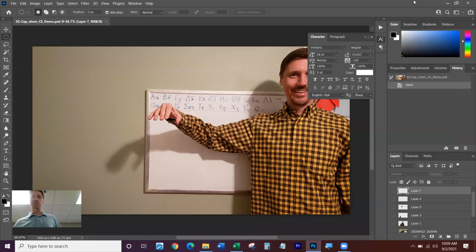I've got Photoshop already launched here, and in Photoshop you can create original art or modify existing pictures, right? That's how it was touted to begin with. You bring in a photograph and then you can touch up different things. And we've got a lot of tools. You've probably got a tool on your phone that will let you take red eye out of pictures and different things like that, right? There are a lot of tools out there now that do some of these basic enhancements or modifications of existing photographs. But Photoshop really just had a lot of options.